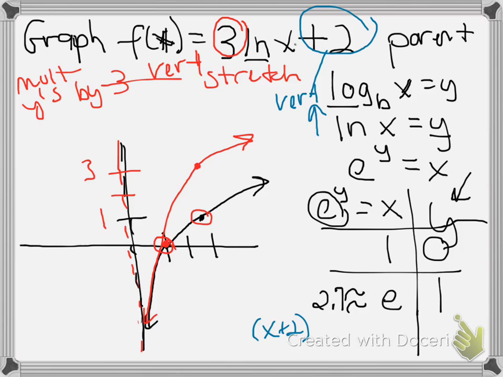Now I'm going to change to blue. And I'm going to do the vertical shift upwards. It says shift upwards 2. That does not change the asymptote at all. It just changes my last graph, which is the red one. So this point now moves up to here. And then this point that was at 3 is going to move up to 5. And I'm still increasing from left to right.